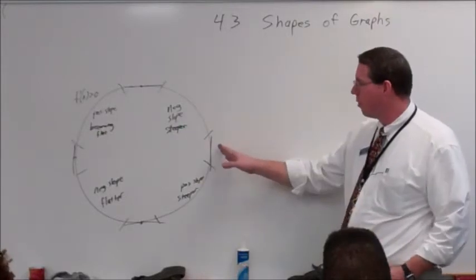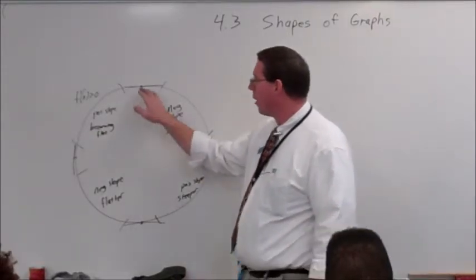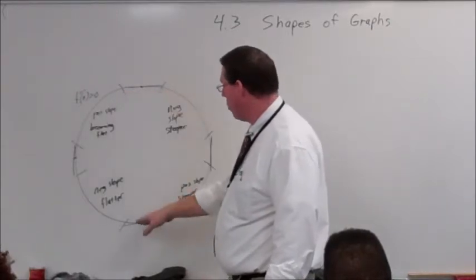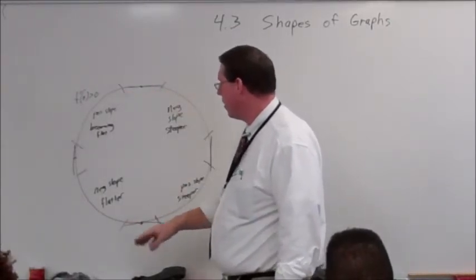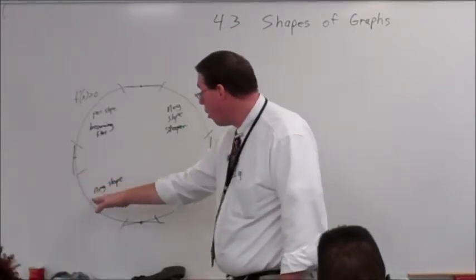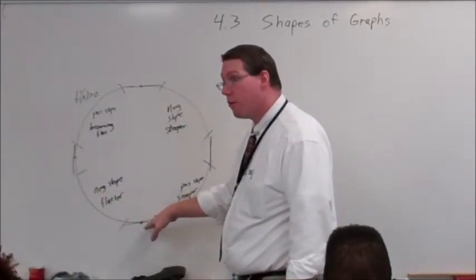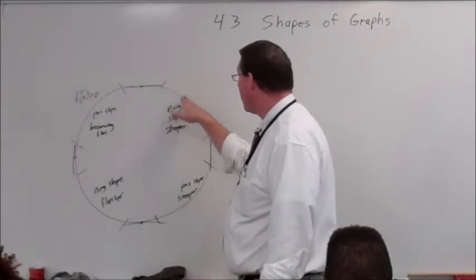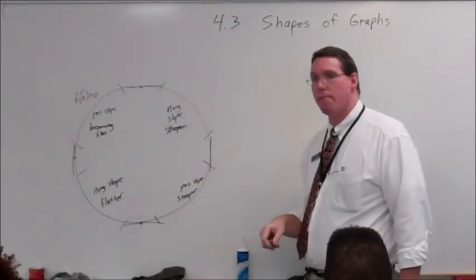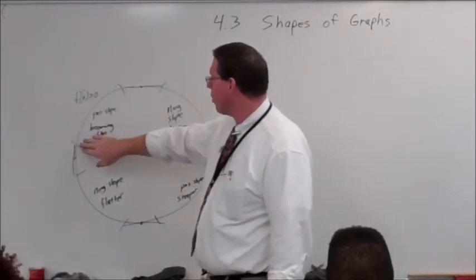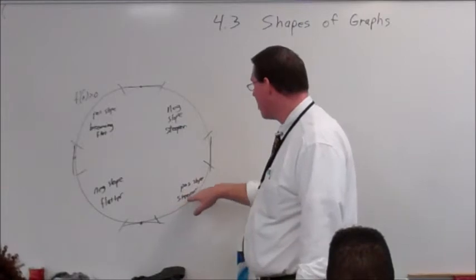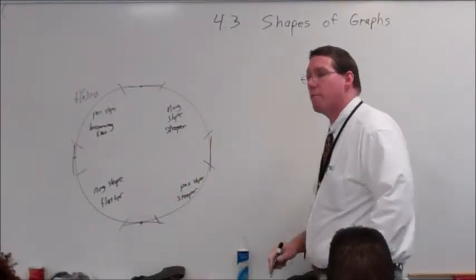Either a vertical asymptote or a vertical tangent line, or a horizontal tangent line. Horizontal tangent line, that's a maximum. Horizontal tangent line, that's a minimum. Negative slope that's becoming flatter, meaning it is approaching a slope of 0, or a negative slope that is not approaching a slope of 0, it's actually approaching a vertical, right? Then you've got positive slope that's approaching a slope of 0, and a positive slope that is not approaching a slope of 0, it's going away from a slope of 0.